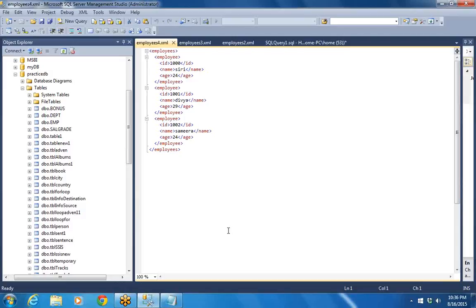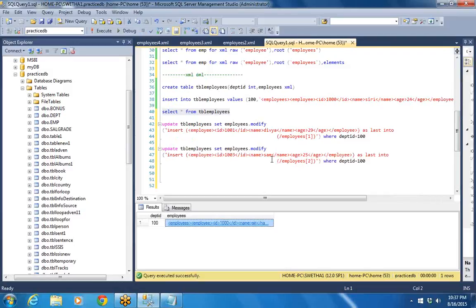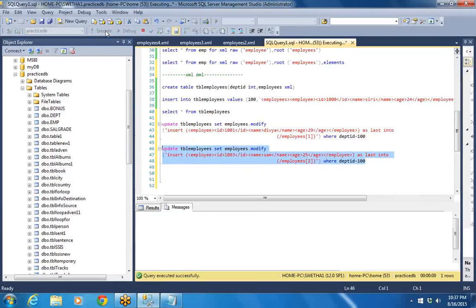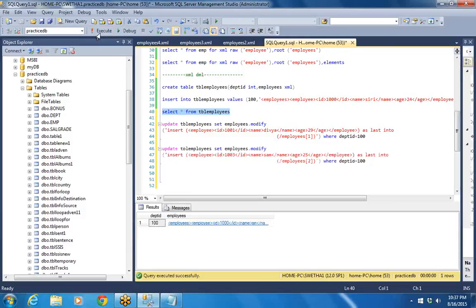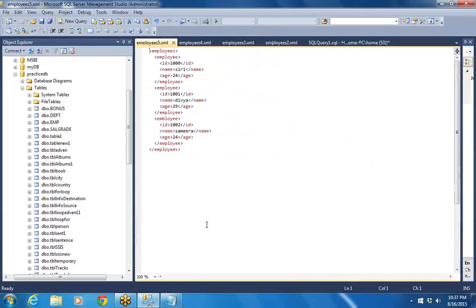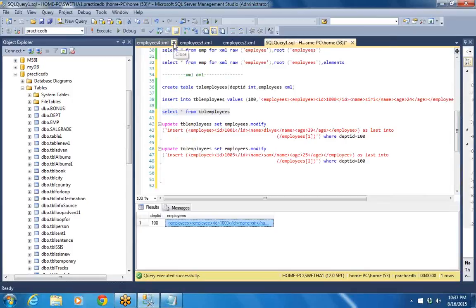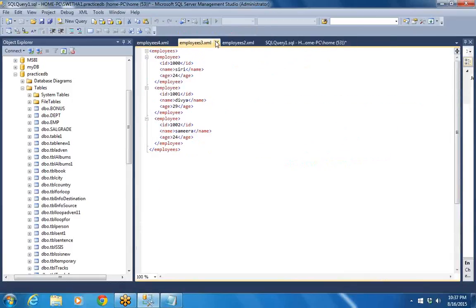No data, sir. I did not insert it. I kept it as Sam. No, sir, this name is Sam. Okay. Again I'll execute, sir. But it was not giving any error. No, sir. Okay. No, sir, there is no data. The data Sam is not getting inserted. Fine. So what is the reason? Try to find out why it is not getting inserted.